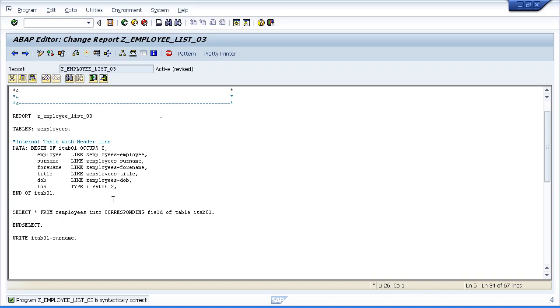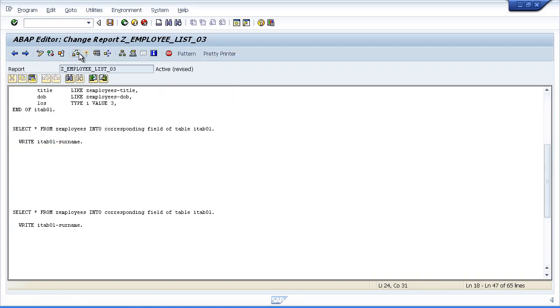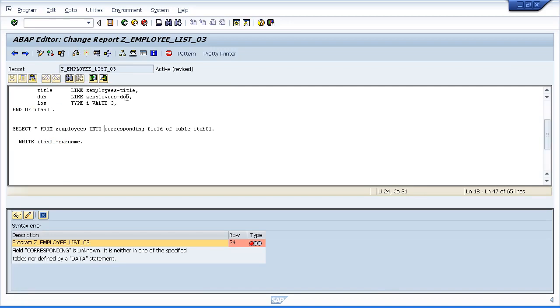Notice I'm deleting the append and the end select. It would help if I could spell fields correctly.